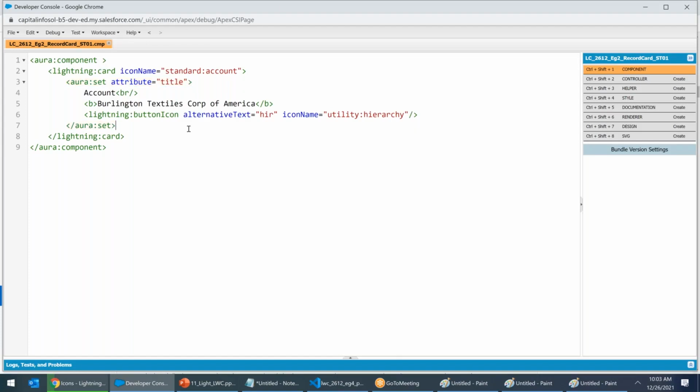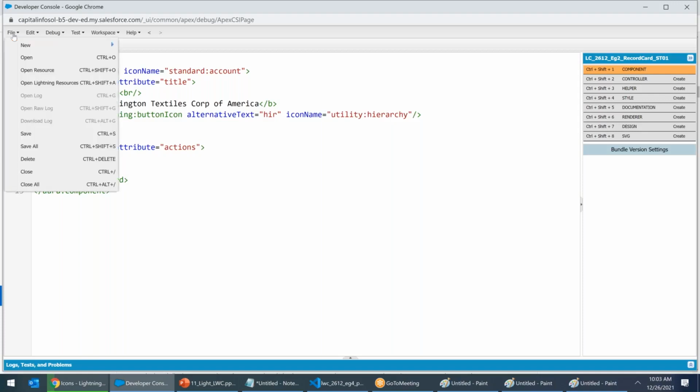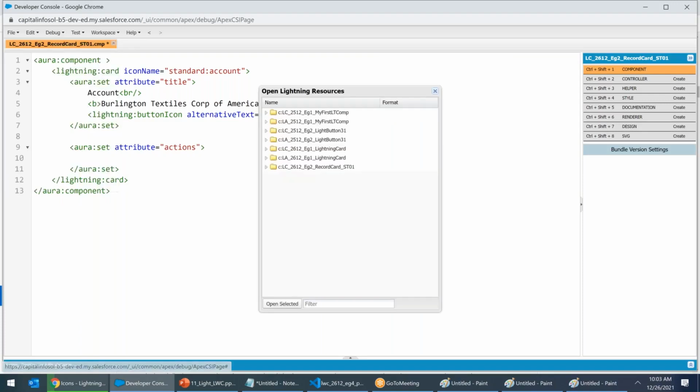Now, next, inside the card, again aura set attribute equals to actions. Here we want the button, yesterday's class, the 25th. Let me open it.